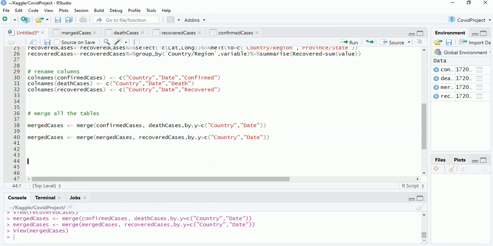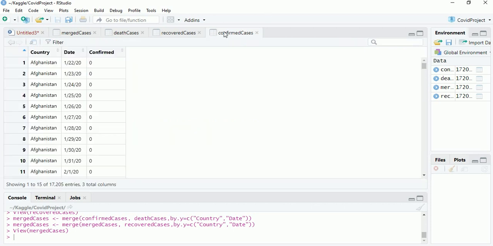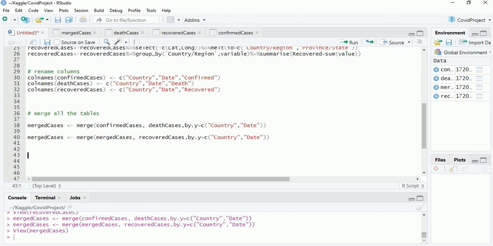And the next thing that I would want to do is, like you can see, we have date in this format. So I would want it to be represented in a proper format. So format date. This is something I think we already know how to do.